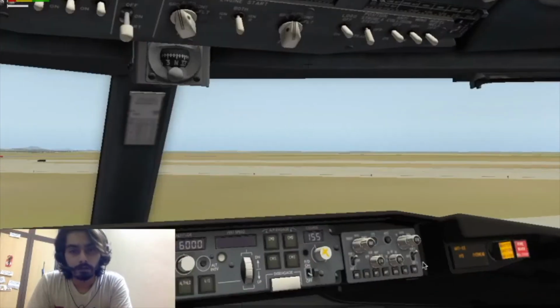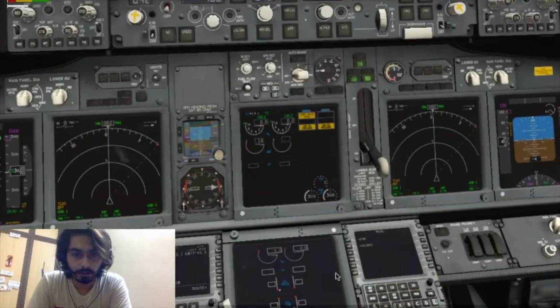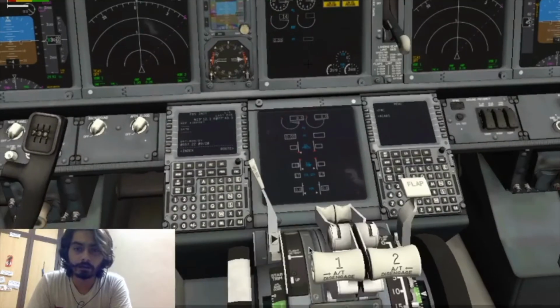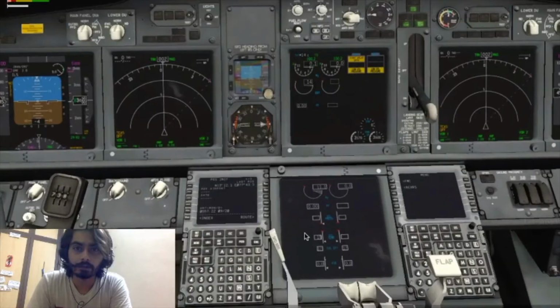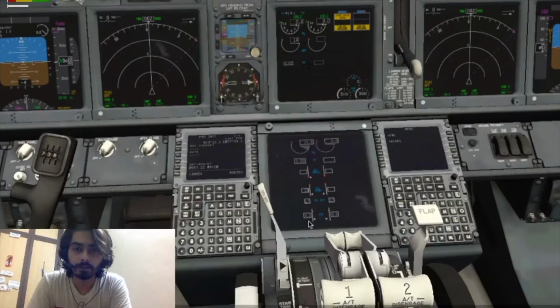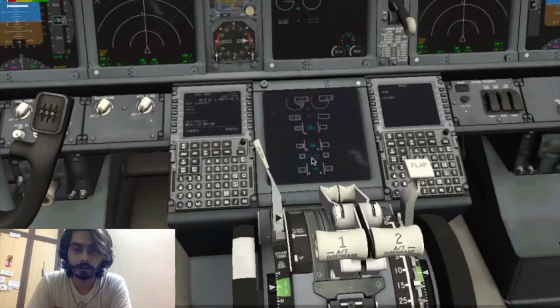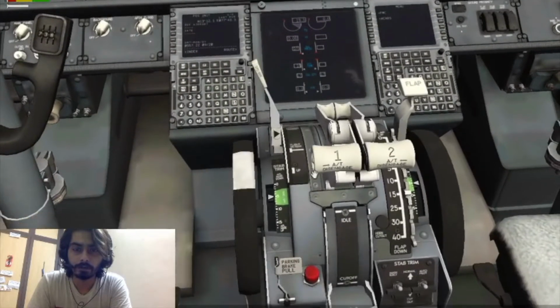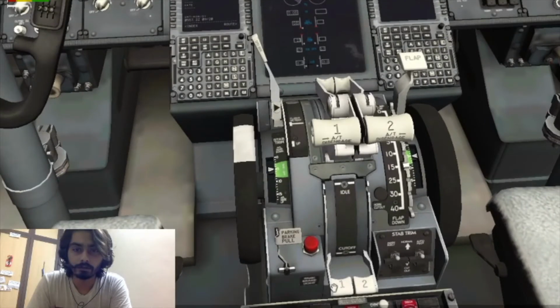And now you see left engine has started off. It is trying to gain some power. Good enough. Once this reaches 25, I need to take the fuel here and put it to idle. So yes, it's 25 now.